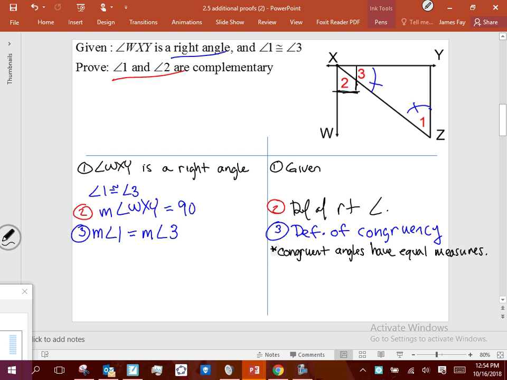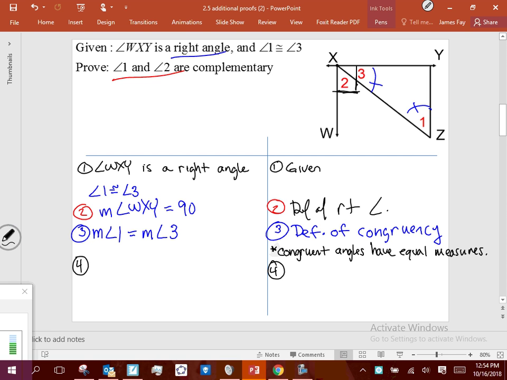Okay. A lot of texts, especially Math Excel and anything written by Pearson, will write this out as the definition of congruency statement. All right, so let's keep working here. Can I say, and we can go off the looks here.